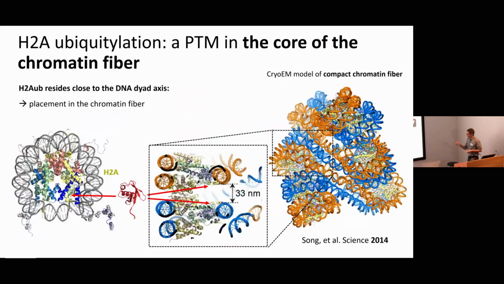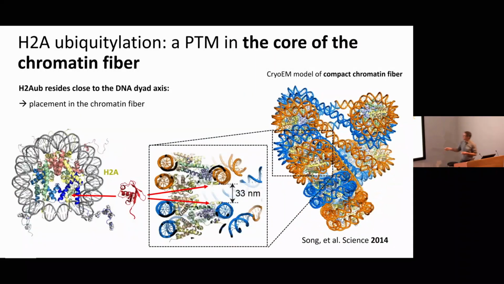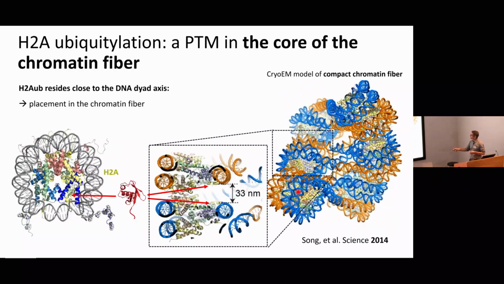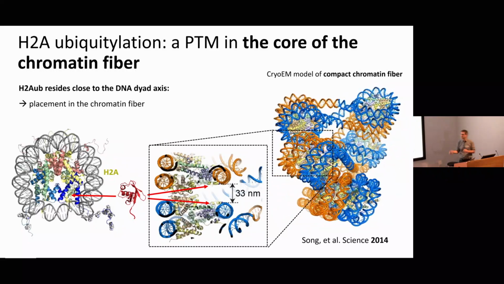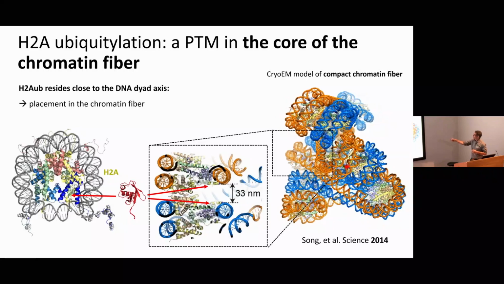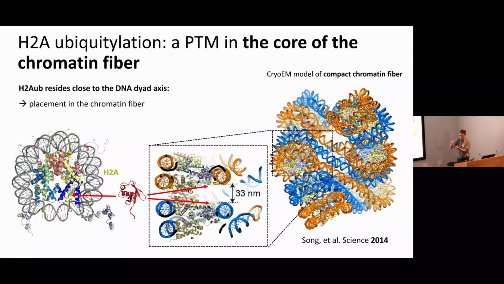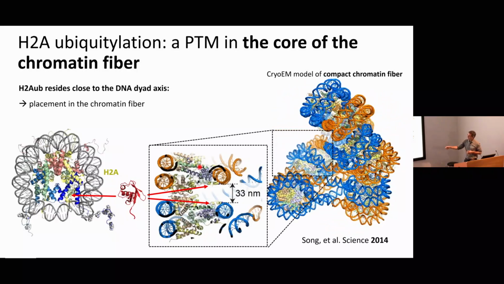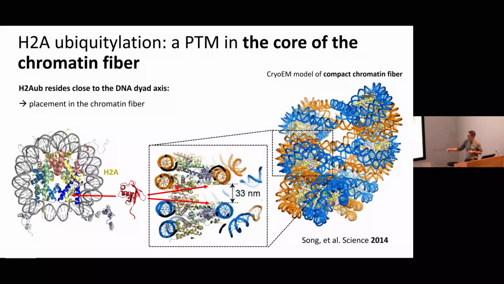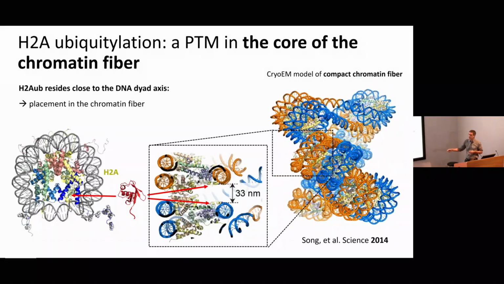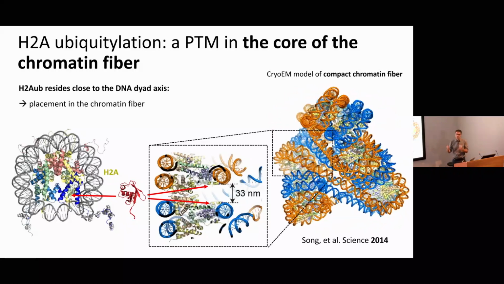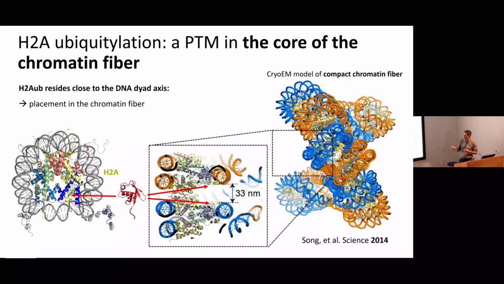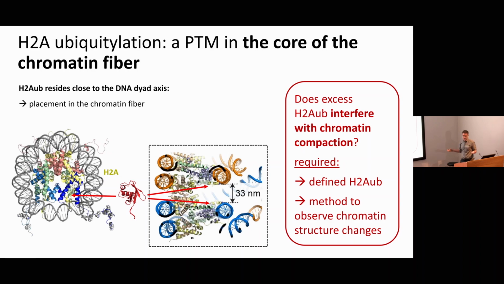We worked together to solve this problem, and we had a hunch. This is a cryo-EM structure of a compact chromatin fiber. You can see here that nucleosomes tend to stack in face-to-face stacking conformations inside these tetranucleosomal subunits. If you look at the actual structure, here would be the attachment points for H2A ubiquitination. You can imagine that if you load this fiber up with lots and lots of ubiquitin, you might actually inhibit the fiber conformation. That was the question that we wanted to test.